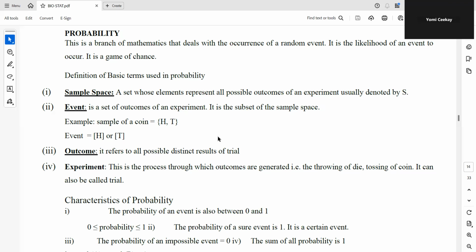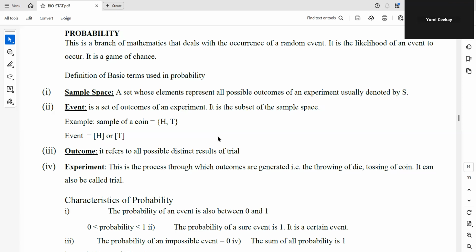Now, in the last class we talked about what biostatistics is and what biostatisticians do. Then we went ahead to talk about what data is, population, sample, reasons why we need to sample, and the factors that we consider while sampling. Then we also talked about the types of sampling. There are two types: probability sampling method and non-probability sampling method. I talked about the different types of non-probability and probability sampling.